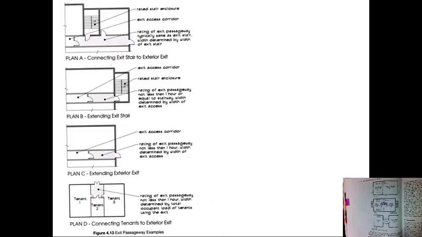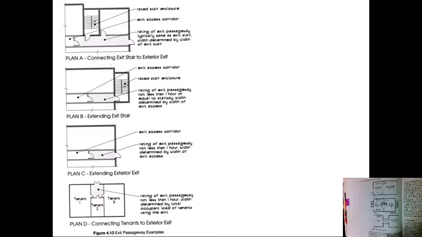Okay, so here are some examples. Going back, they're in your textbook, but I just want to explain. So here is an exit passageway, okay, but here's your stairs, rated stairs. Same as your exit stair width, connecting exit stairs to an exterior exit. So you've come down the stairway, you're going on, this is the first floor. These people are exiting out here, and you're both exiting out the door.